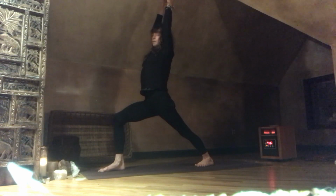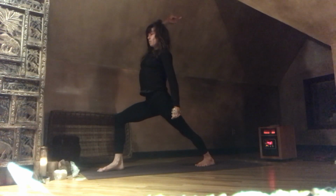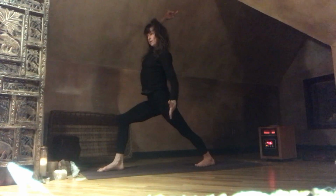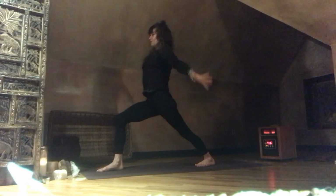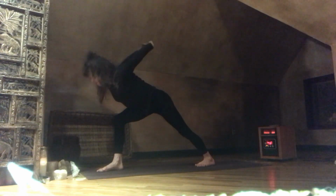Make sure that that back leg is really grounded. Femur bone is pushing into the hamstring. The outer calf is pulling in, and you're really digging the heels into the floor. Now you're going to interlace those fingers behind you. Exhale, pulling the wrists apart.